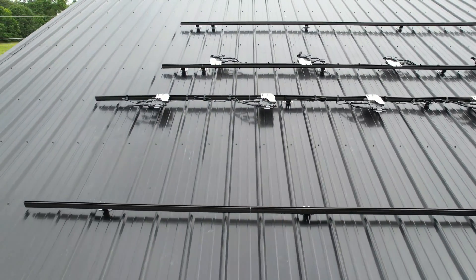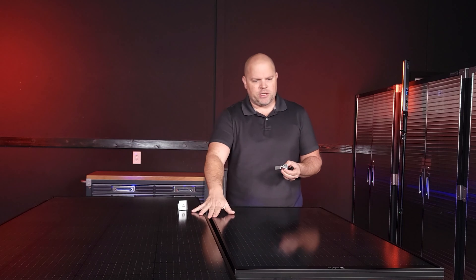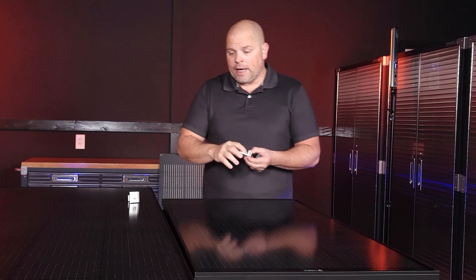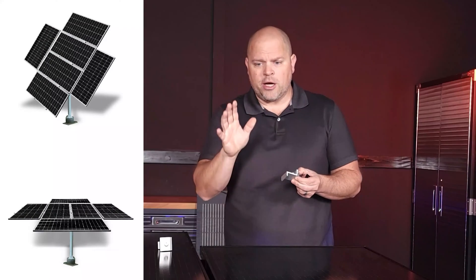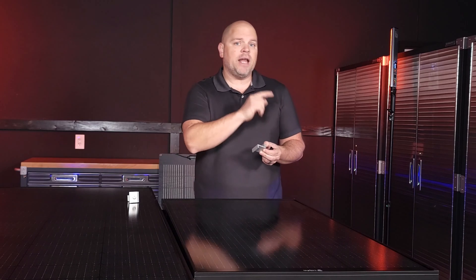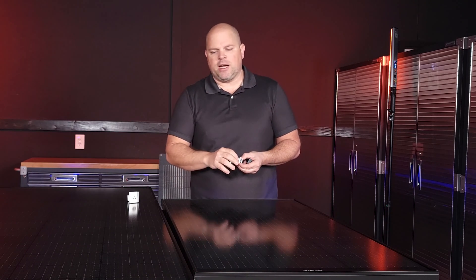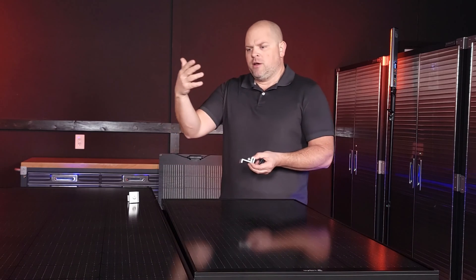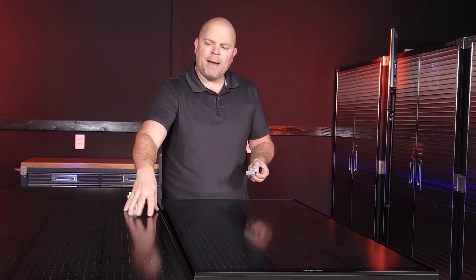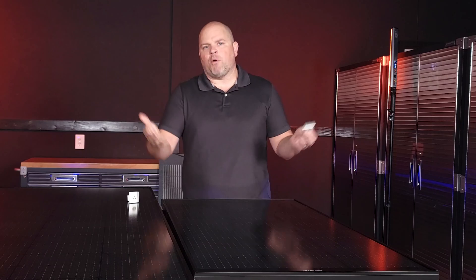There are all kinds of racking systems, and so many different mounting options — ground mount, roof mount, or a trackable solar system. When you're looking at solar trackers, make sure your panels will fit. For example, with my Aptos solar panels, I can't fit them on the affordable residential trackers — you might only get two large panels on a tracker rated for six. But with these 200-watt Calpha panels I might fit six for a 1,200-watt tracker, which makes more sense than buying a bigger 400-watt panel you can't fully utilize.